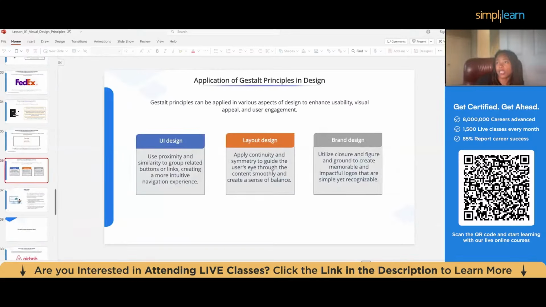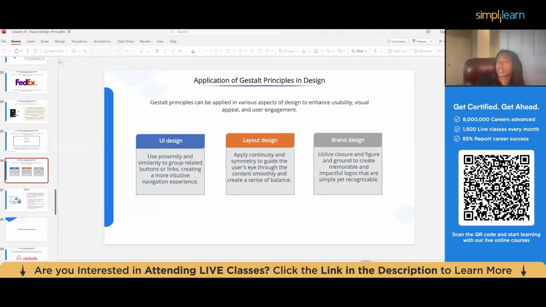An application of Gestalt principles in design: Gestalt principles can be applied in various aspects of design to enhance usability, visual appeal, and user engagement. UI design uses proximity and similarity to group related buttons or links, creating a more intuitive navigation experience.